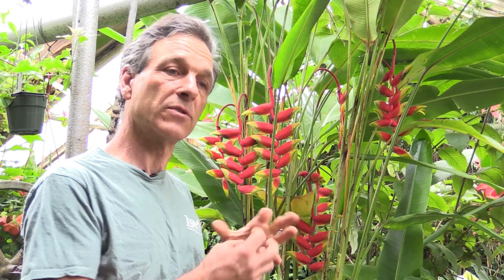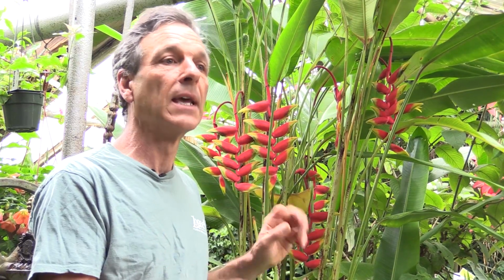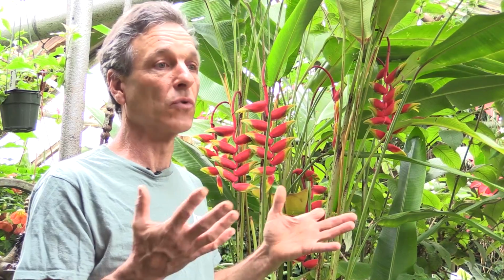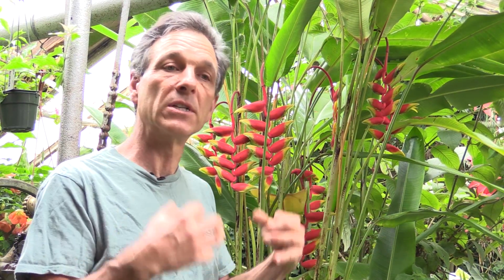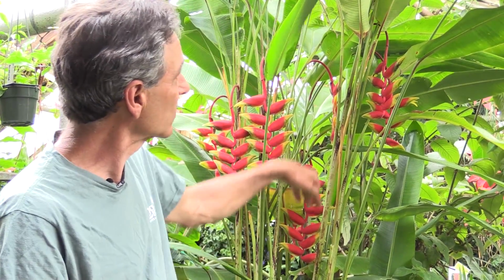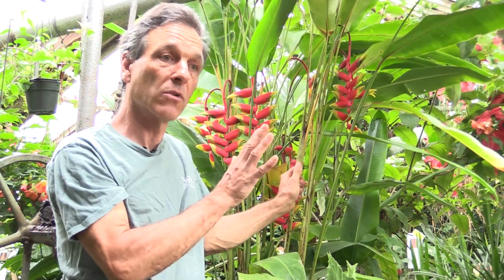Generally what happens is there's a rhizome where the growth is growing along in a direction, and a growth comes out, not unlike a banana, and then it matures, and if the light conditions and the growing conditions were optimum, a flower bud will form at the base, and it runs right up through the center of this stem and then emerges out of the top, and they all grow like that.